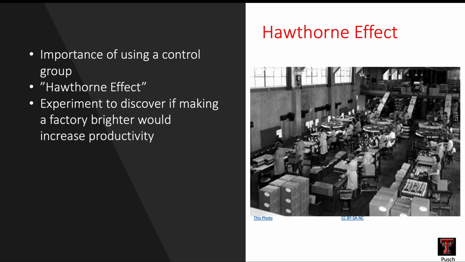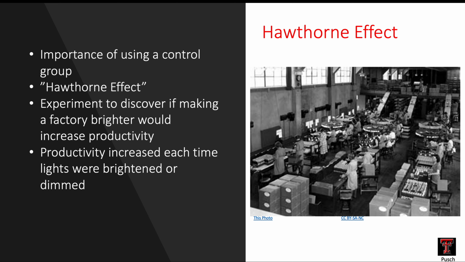So they thought, okay, we're going to turn up the lights in this factory and see how the workers respond. The productivity increased each time the lights were brightened. So a little bit brighter, more productive. Again, a little bit brighter, more productive. And then the experimenters wanted to know what would happen if they dimmed the lights, whether the productivity would go back down. But they found that the productivity went even higher when the lights were dimmed.